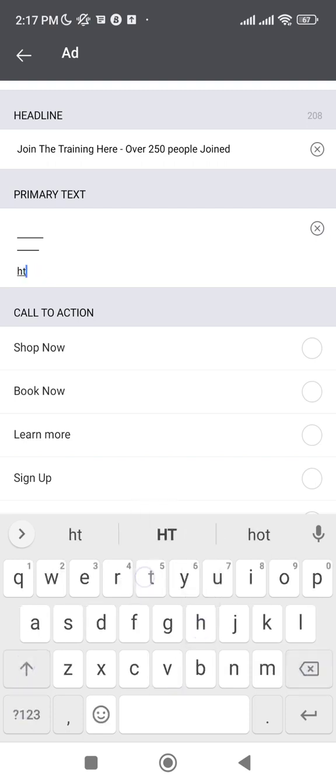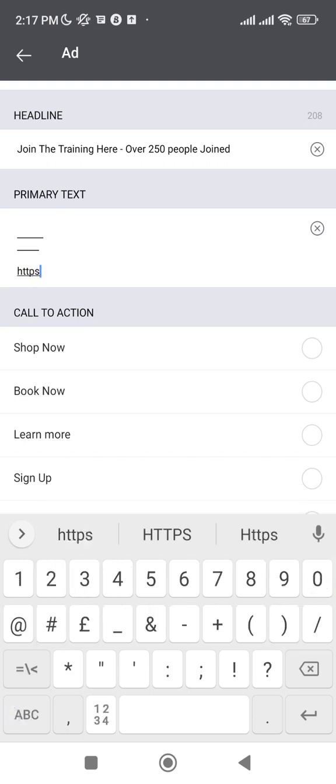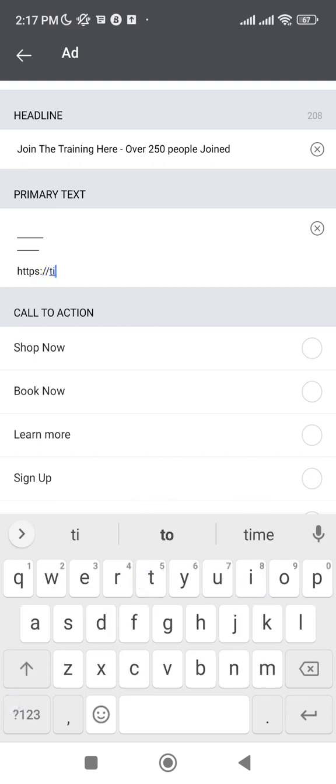This is your WhatsApp link, the one you actually created with postchrome.com, and you shorten with tiny URL, or you can use word.link to create your WhatsApp link. Tiny URL.com/ASDF.